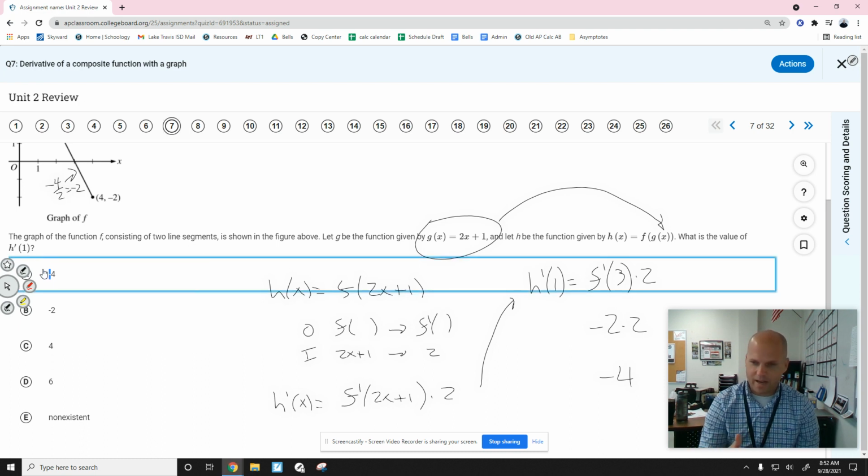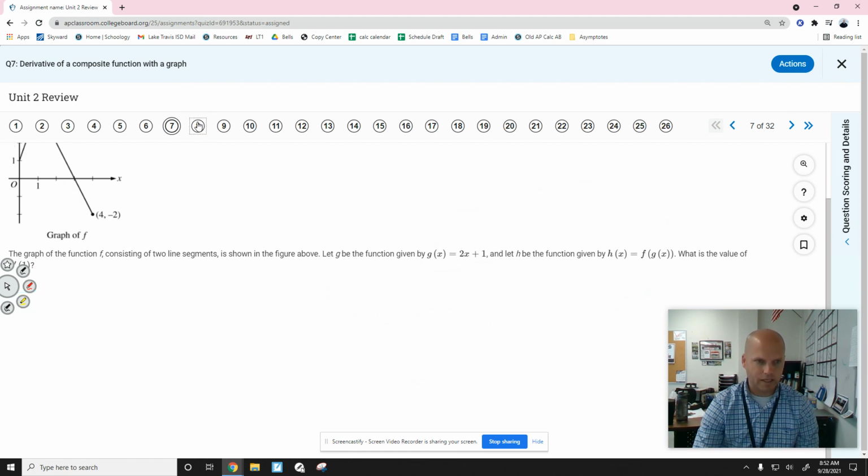Now notice I'm not looking at my answers first. I'm getting the answer, and then I'm looking at the answer choices. This is very, very important. Never try to cross off an answer choice because you think, oh, that looks wrong. You have no idea what the answer is until you put the work in. So every single question you do starts with doing work, not looking at answers.